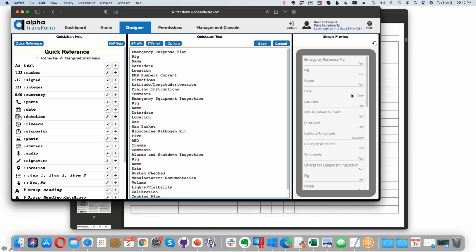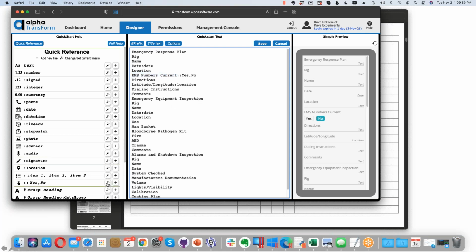Now, we have all of these put together, and let's do a couple other nice things before we finish. One is these fields here, for example, is the emergency service numbers current. Those are really just true or false values, or fail or not fail. So what I'm going to do, as opposed to making you type that in, is I'm just going to give you a couple of buttons to do that. So let's pop down here, see where it says yes, no. I'm going to use the magic wand, and you'll see I've turned this into buttons. So yes and no is fine here. I could say pass or fail or something like that if I wanted to, but that looks okay.